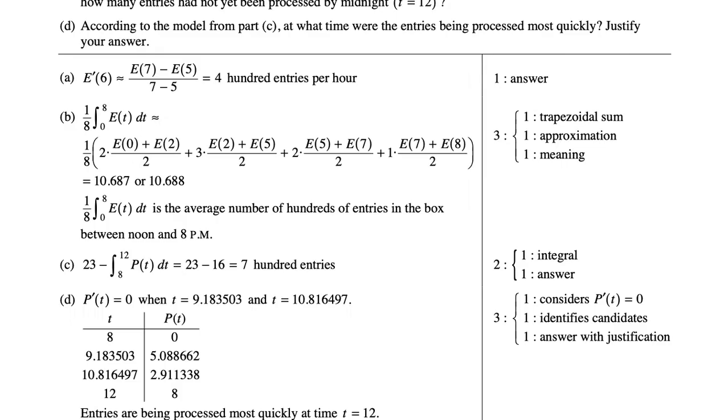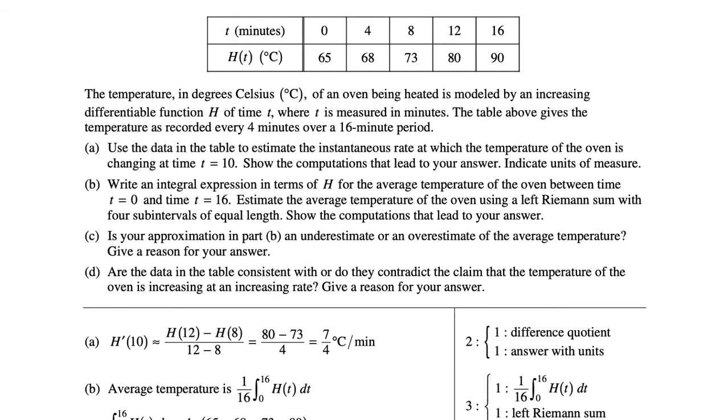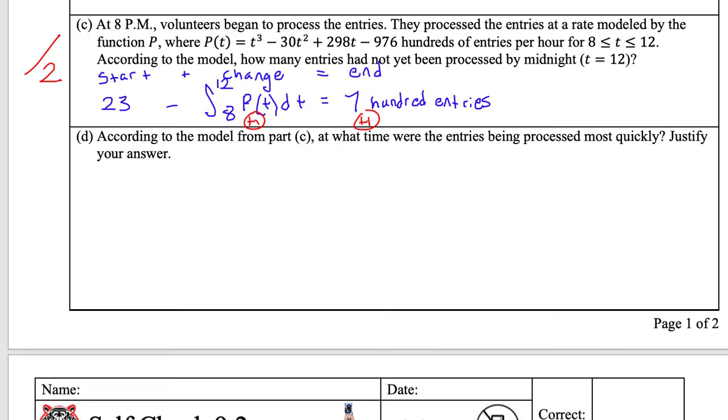For part C, you get 1 point for the integral, 1 point for the answer. So that's the wrong score guide. If I have this integral right here, the entire thing, give yourself 1 point. You don't have to subtract it; they don't care. But if you actually got the right answer, then +1. That was out of 2 points. Everyone is scoring themselves for part C. So if we get the integral, we get a point? If you wrote the integral between 8 and 12 of p of t dt, you give yourself 1 point. Yes. All right.